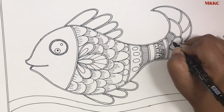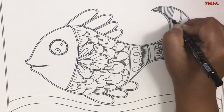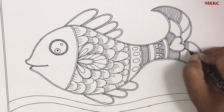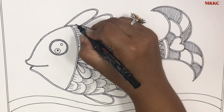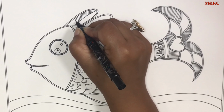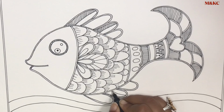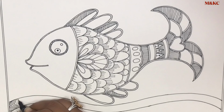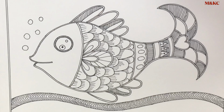Create the tail pattern with simple lines in alternate boxes. Draw a similar pattern in the fin also. Just make it half and complete with lines. In the water wave, draw a slanting line pattern in this way. Draw some circles as bubbles.